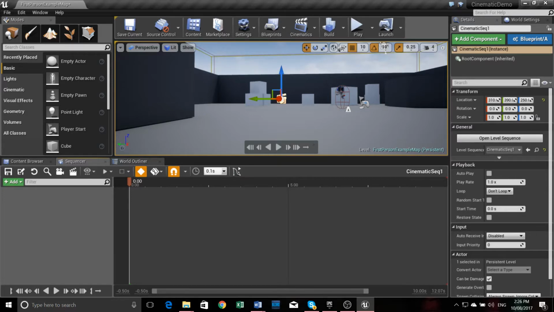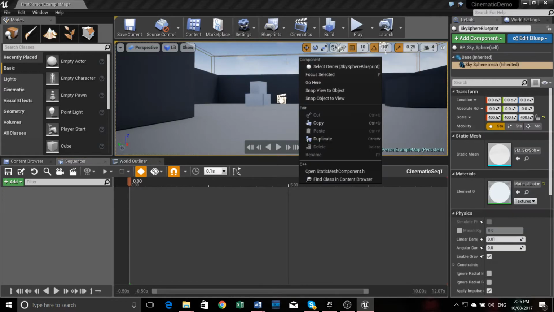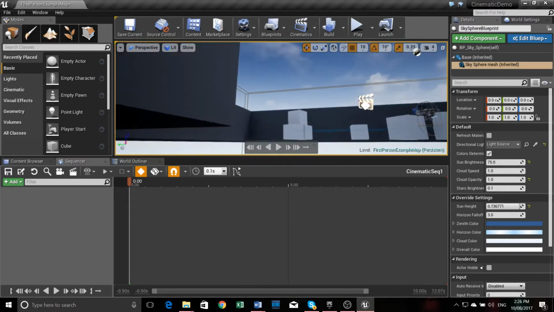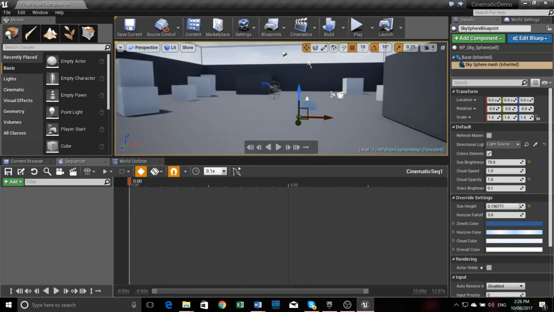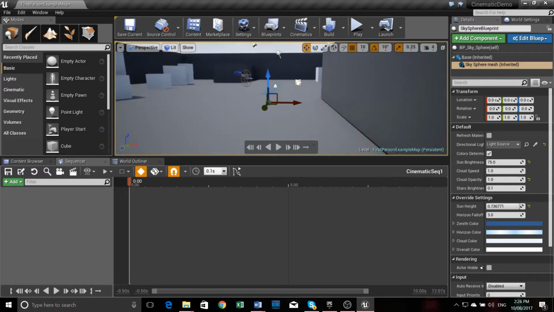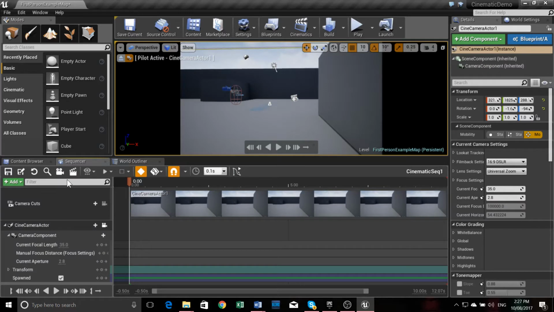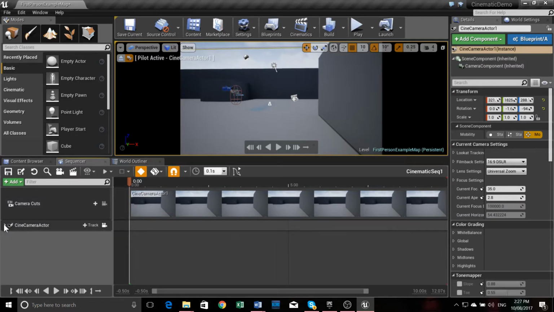Okay, so let's, oh God, there's something weird about the way this is set up. Right, cool. As I said, I'll start the camera over here and just do a little pan across the room. Now, as my start point, I don't have to put it at this start point, but you can. I'm going to create a new camera and set it as the current camera cut. Okay, so this has created two things. I'm going to minimize one of them for now.